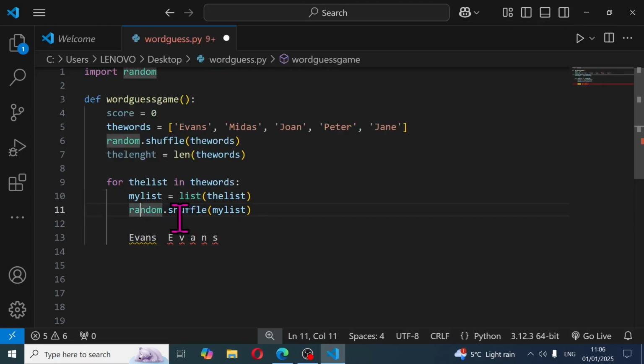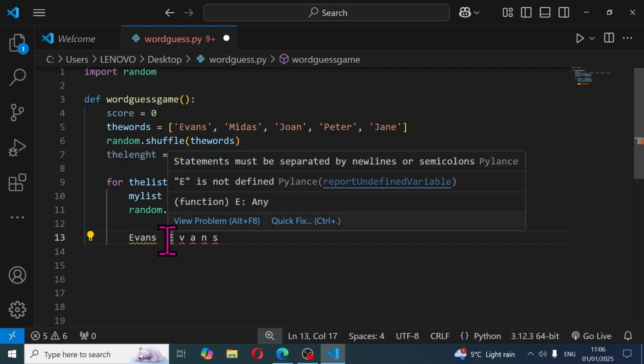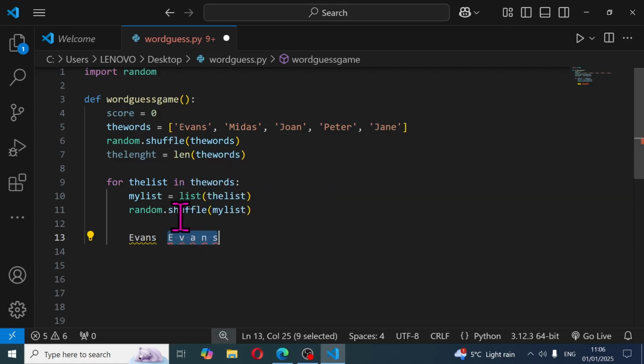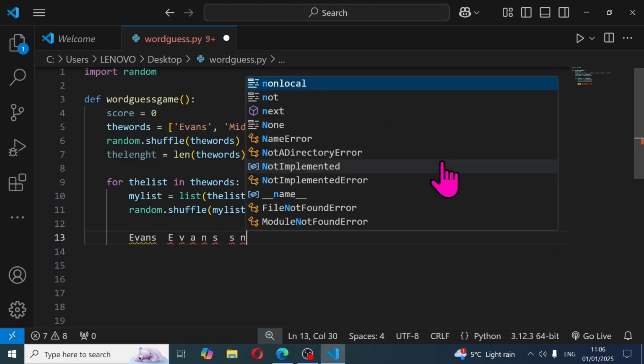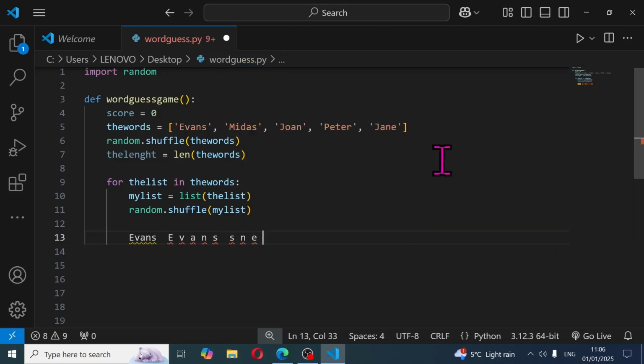Now I said random.shuffle my list. So Evans is not going to be in this order anymore. This random.shuffle is going to change it to maybe something like S, N, E, V, A. So it will randomly shuffle it.